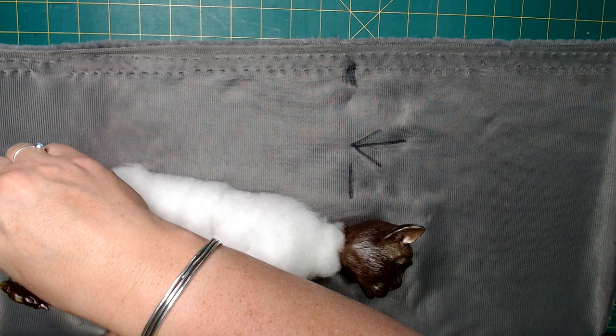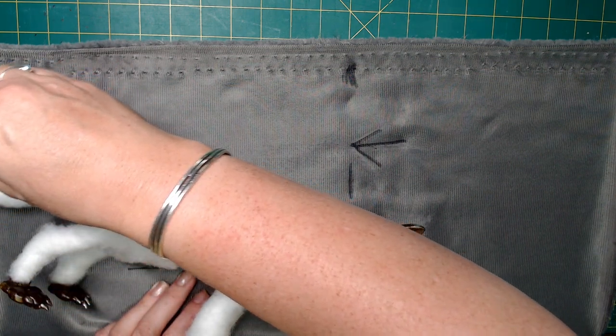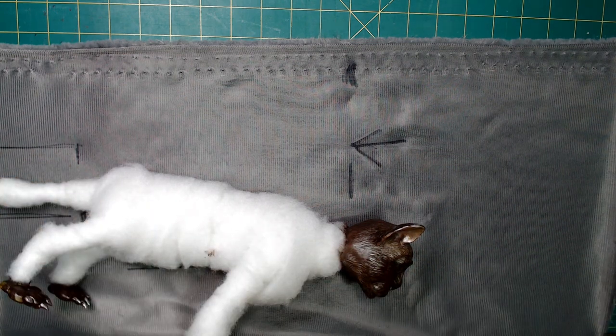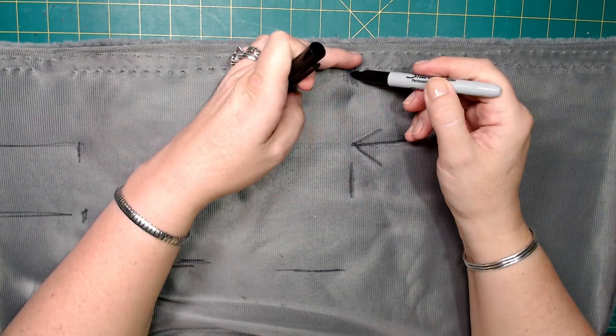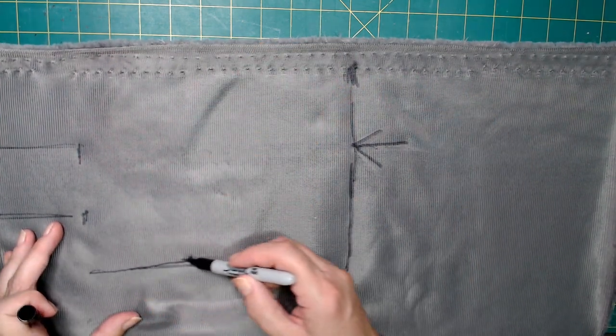This is marking the tail. We can't really see, my hand's in the way. All right, so that's just giving us a generous bit for the tail to wrap around. And then we draw a line to make a rectangular type thing.